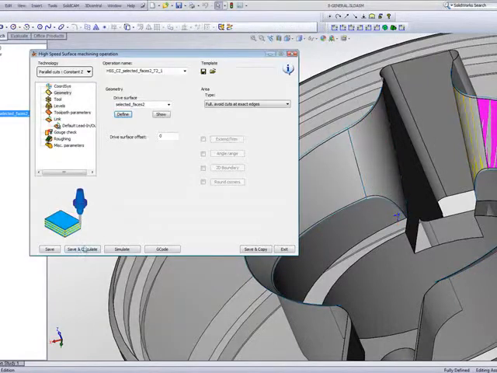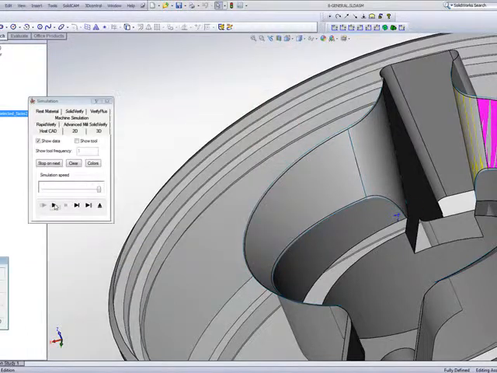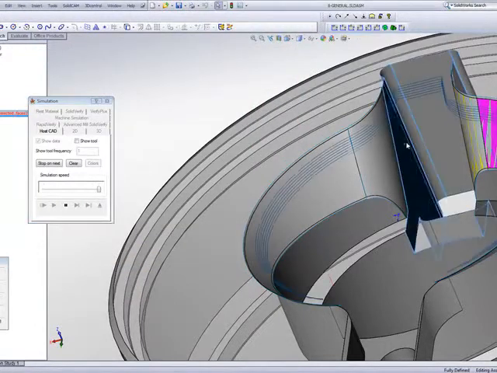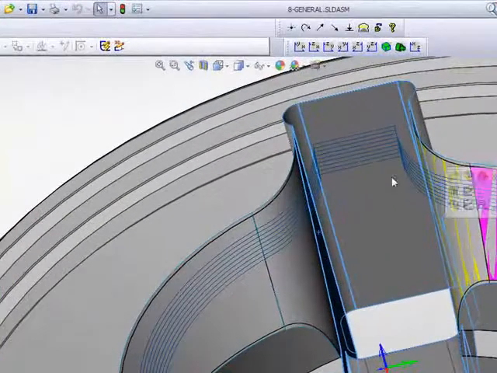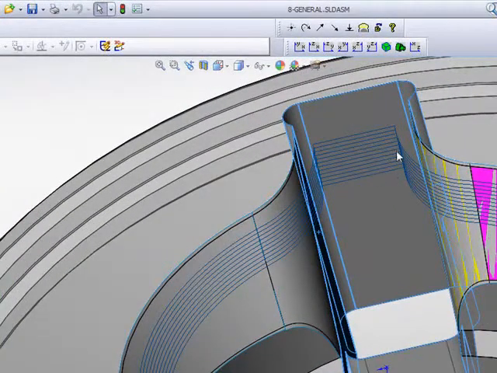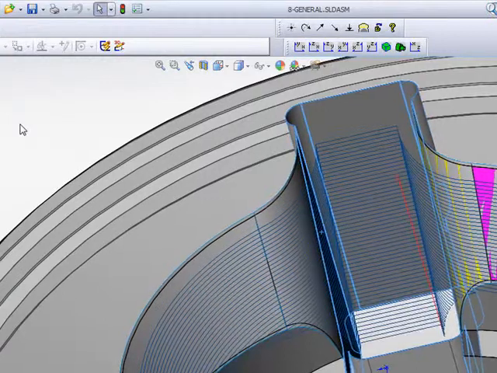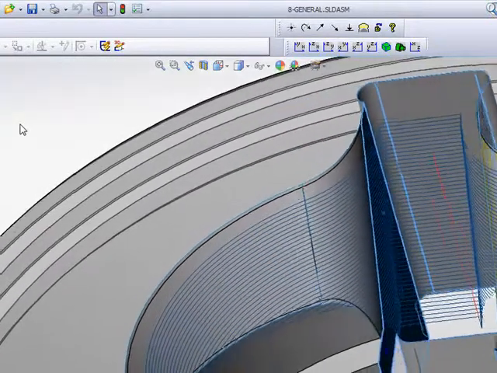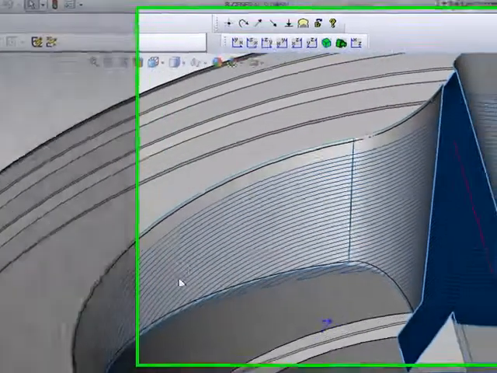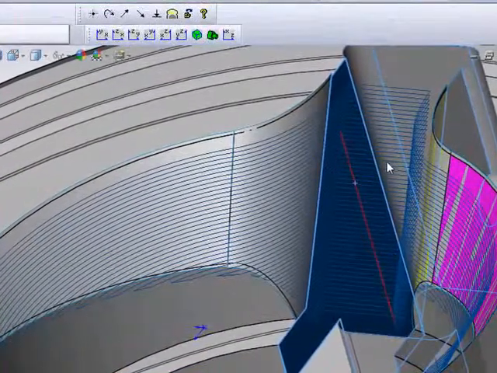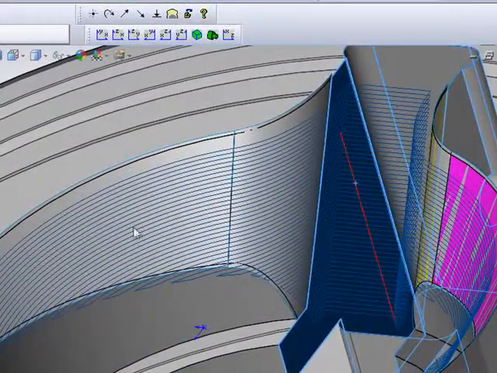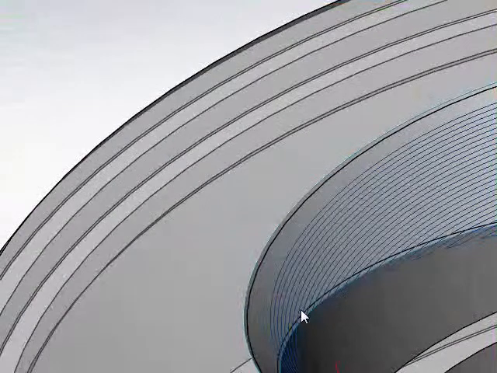Now when I do save and calculate, you'll note that in my simulation the toolpath will go across from one side to the next side, and when it goes from one edge to the other, it goes directly there. That's because I had in my settings my gaps to go directly to the next area, thereby finishing all my surfaces with one swift cut going across with one entrance and one exit point.